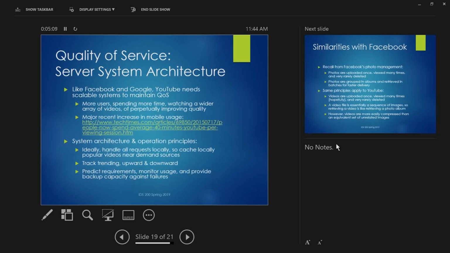Okay. So just like Facebook and Google, YouTube needs scalable systems to maintain quality of service, right? YouTube is a huge site. Video streaming is very demanding in terms of network capacity. The system has to be scalable. That means it has to work well when it's big. In particular, there's a big recent increase in mobile usage. Ten years ago, a lot of people would go to YouTube, watch one video, go away. Now, a lot of people are basically using it as a sort of Spotify substitute, right? They'll set up their own playlists in YouTube, and they'll have it playing in the background while they're doing something. So yeah, it tends to lead to longer sessions. Also, people are watching a lot of full-length videos, like movies and stuff on there, not just video clips or songs.